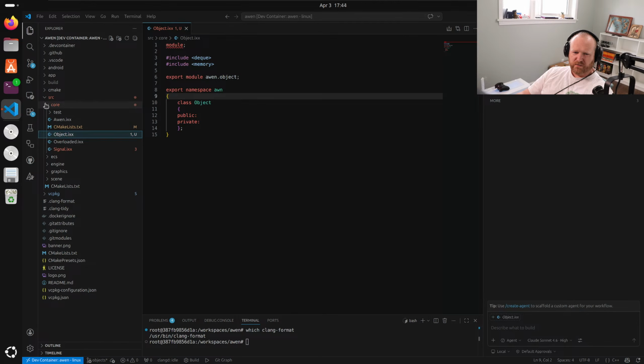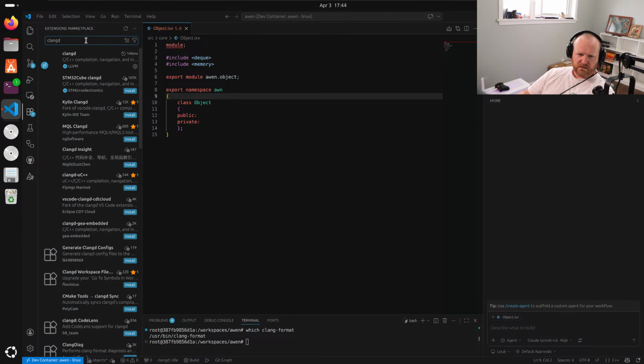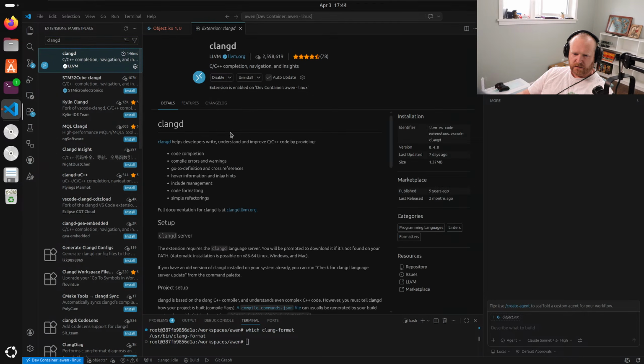I mean, I guess it could be Clangd if it can use Clang format. Then I wouldn't need... Does Clangd do that? Clangd helps developers write, understand, and improve C++: code completion, compile error warnings, go-to definition, cross code formatting.